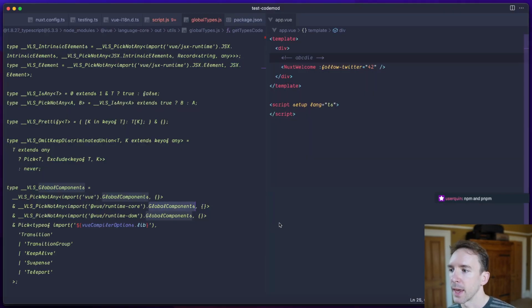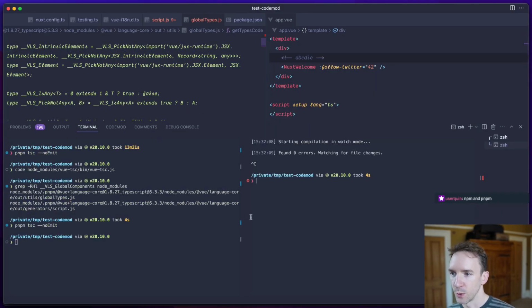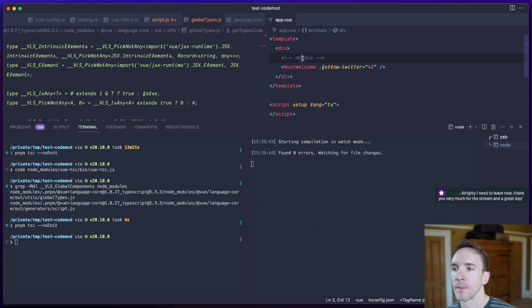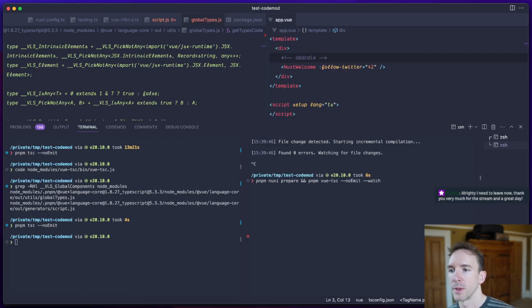So going back here, if we install vue-runtime-core and then run our type check again, no. What about runtime-dom as well?